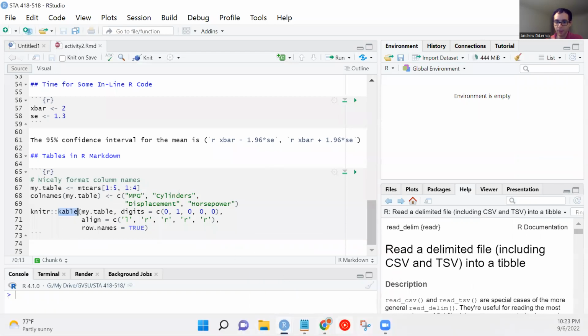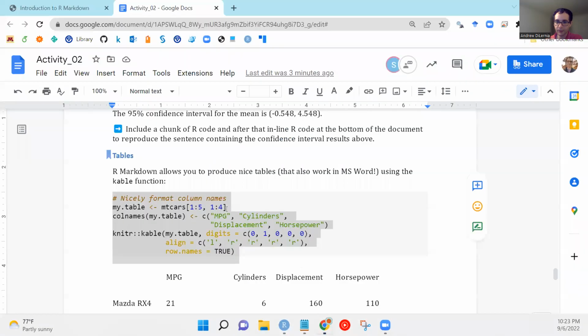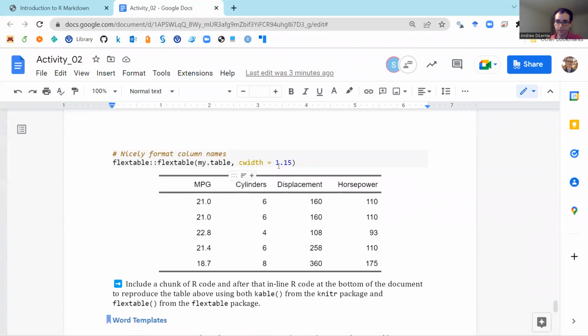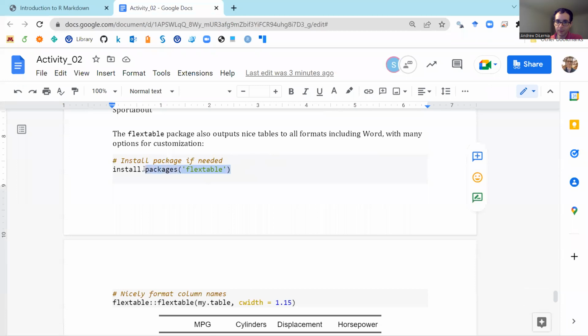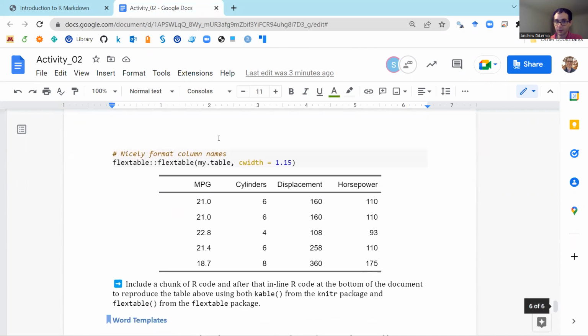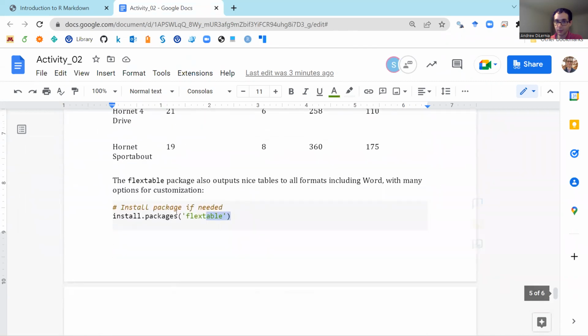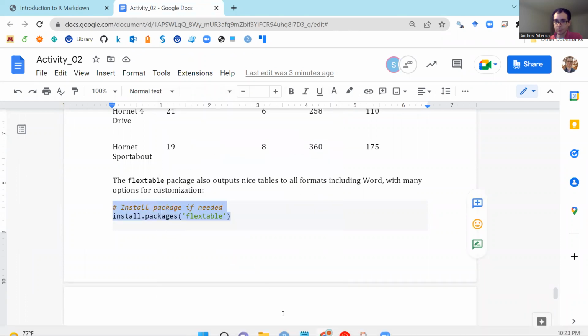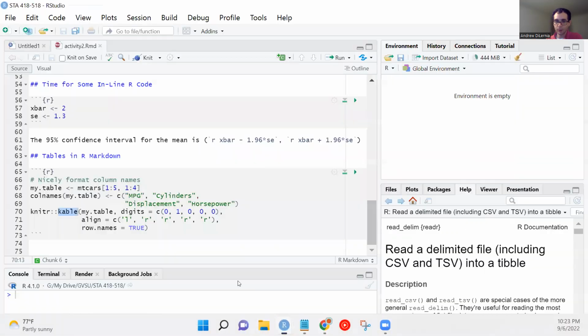We can also look at using the flextable way. So you may have to run this code first to install the flextable package if you don't have it installed already. Once you run that code, so I'll show how we can do that.